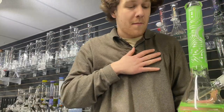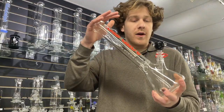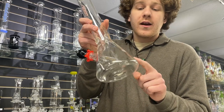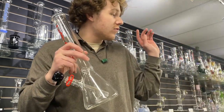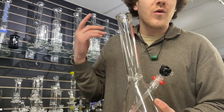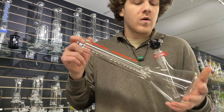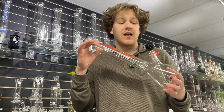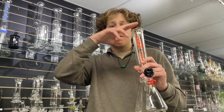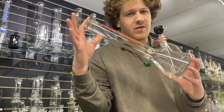The rest of the pieces are pretty much going to be American-made and over $100. Next one is very similar to the last but made in America — specifically California. These are Left Coast, really nice beakers. A little upgrade from the down stems so far; instead of six slits it's more on the sides, more even function, closer to a typical Illadelph down stem. They go for $159, $139, and $99 for the three sizes — the large being my favorite.